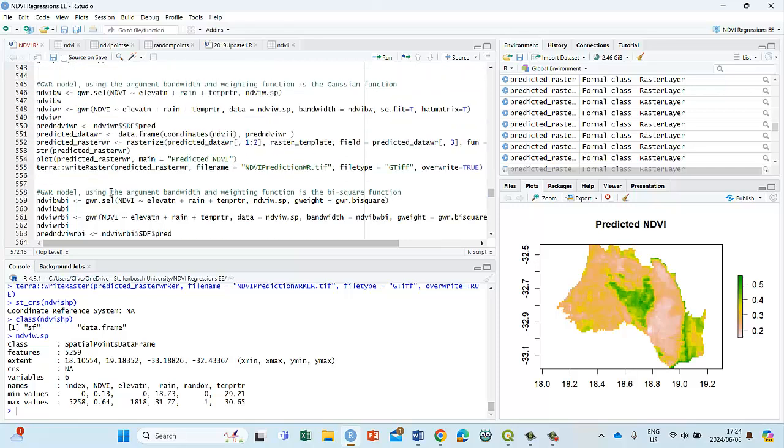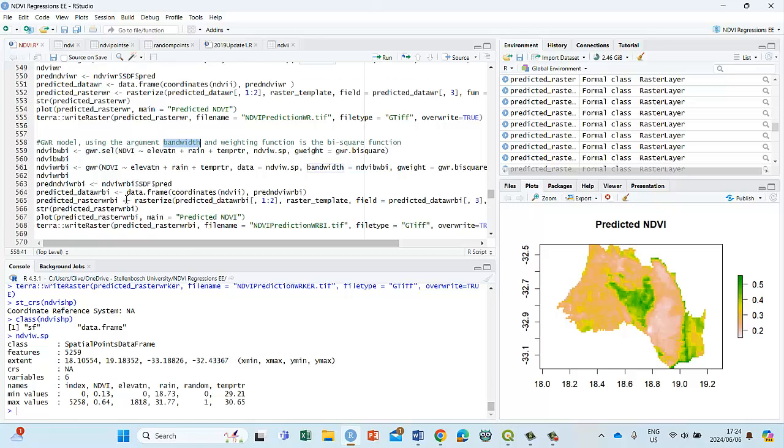That's the standard format. The bandwidth that we create is basically a weighted method that we then use within our modeling. You'll see there our bandwidth that we've created, NDVI BWBI, we link that.